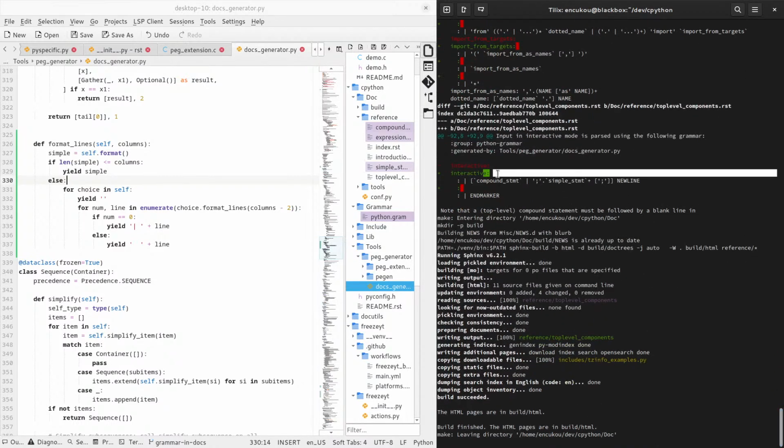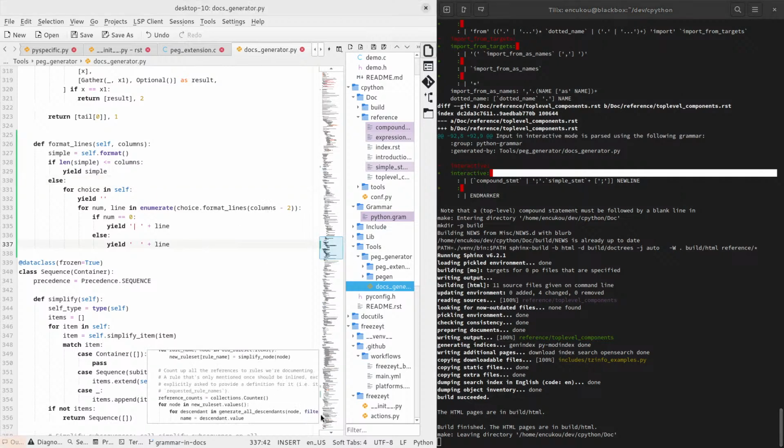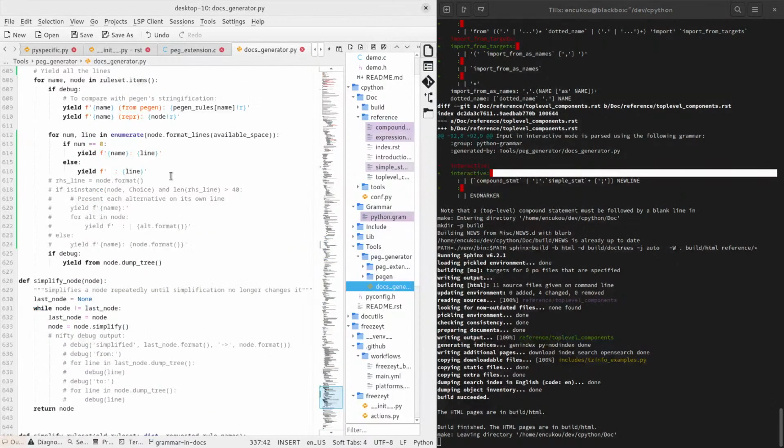It might. The git diff is highlighting spaces at the end of the line. Let's remove them here.